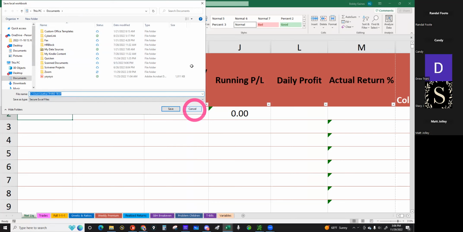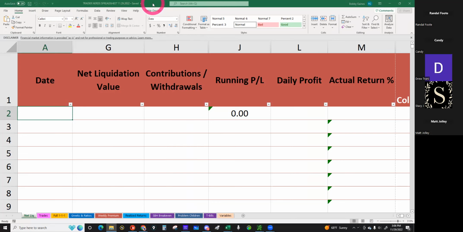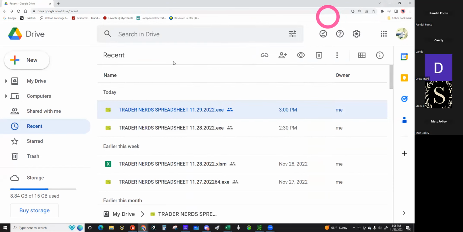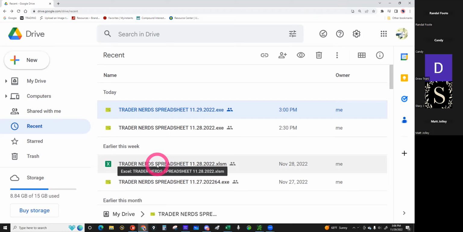That's how, if you're not an Apple user. Okay. If you are an Apple user, what are we going to do? Well, you can't do this exe files and all this garbage. So what we got to do for y'all is this. You got to say, hey, Bob, send me a file. So what I do is I send this as an XLSM, and then I share it to y'all. So that's what we got to do with the Apple people. You just got to say, hey, Bob, this is my email. I'll send the email so that you can open the thing, and you should be able to do it.